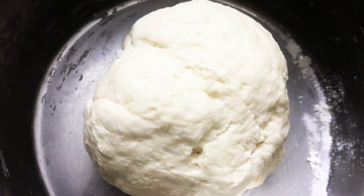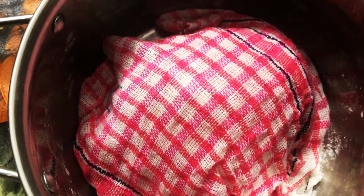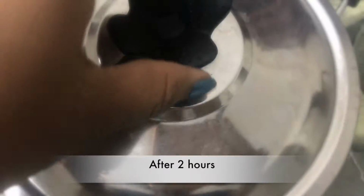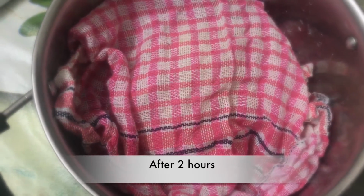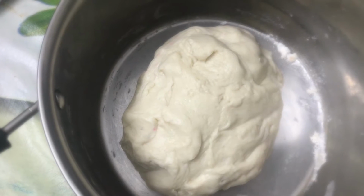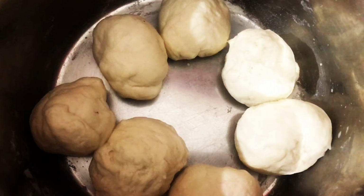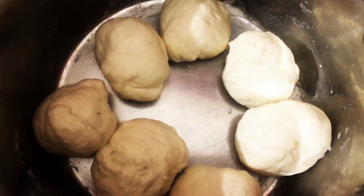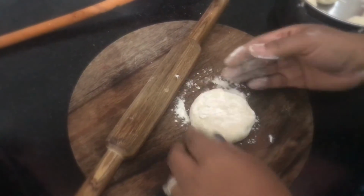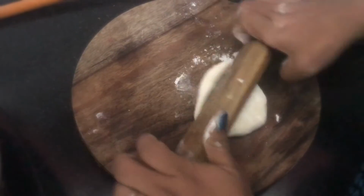Now cover the dough with a damp cloth and keep aside for 2 hours. Make medium-sized balls of the dough. Roll into round circle. Use a little dry flour if the dough is sticky.